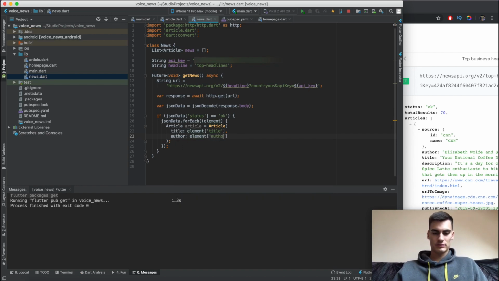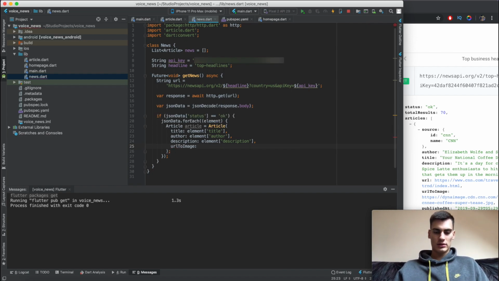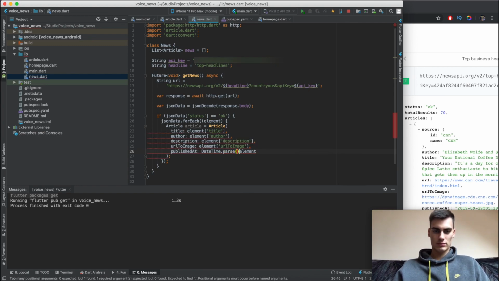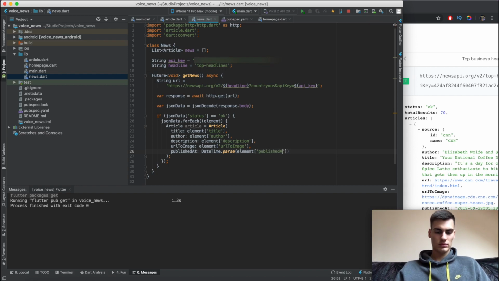Then description, author, URL, publish date with DateTime.parse, and the last one, content.